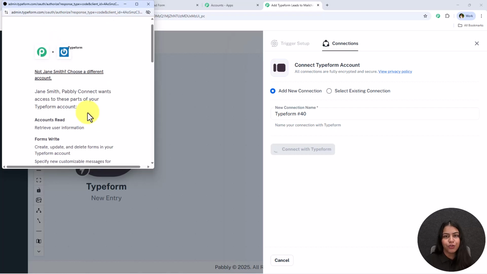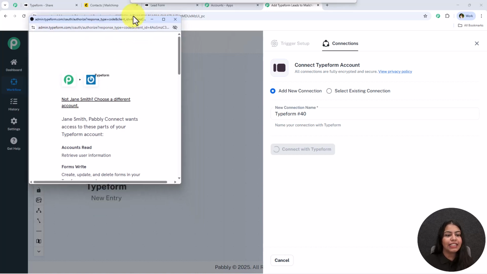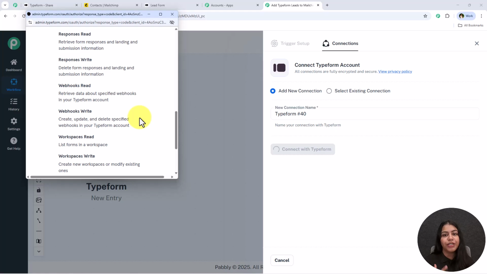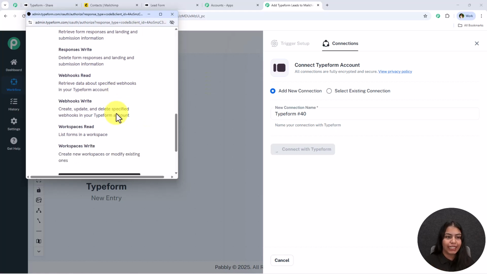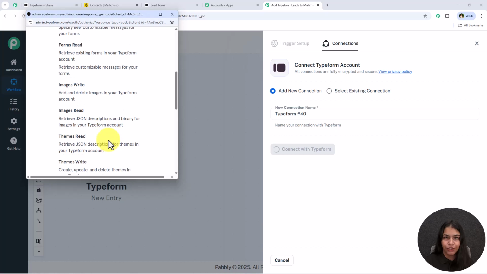So what is going to happen is, over here you're going to see that I have already logged in my Typeform account. So that's the reason that it is asking me for the permissions directly. But if you haven't logged in your Typeform account before starting with the automation, first you have to enter your login credentials over here, and then only it is going to show you a page something like this where it is going to ask you for the permissions. So make sure to log in your applications before starting with the automation.